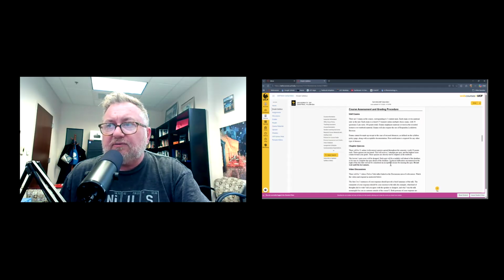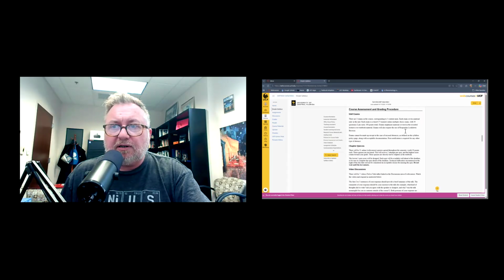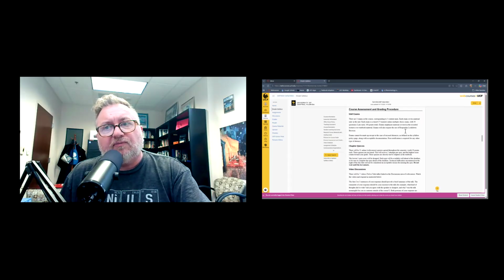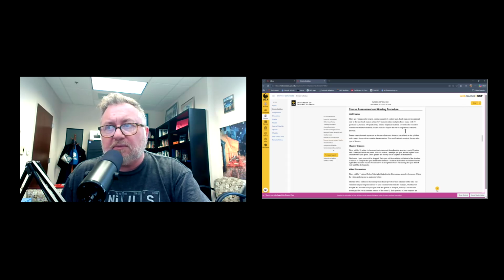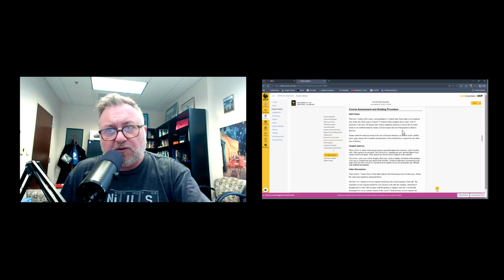Each one has a timer of 75 minutes for the 50 multiple choice questions. It also requires the Respondus lockdown browser. So this version of the lockdown browser does not use any sort of proctoring or webcam monitoring or anything like that. It simply just locks you in to the browser window for the exam, so that you're not able to switch out of the exam to some other tab or application or anything like that. So you just got to stay locked into your assessment for the time period that you're taking the exam.